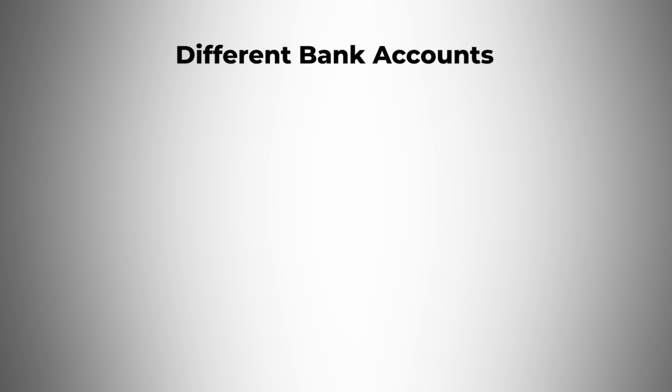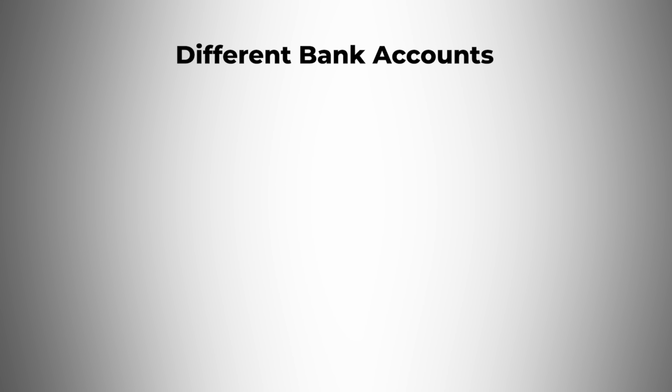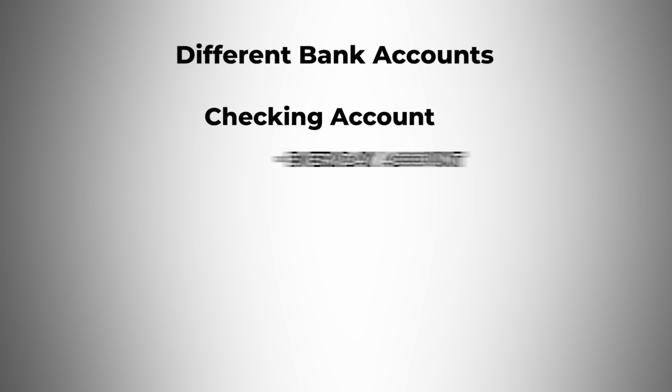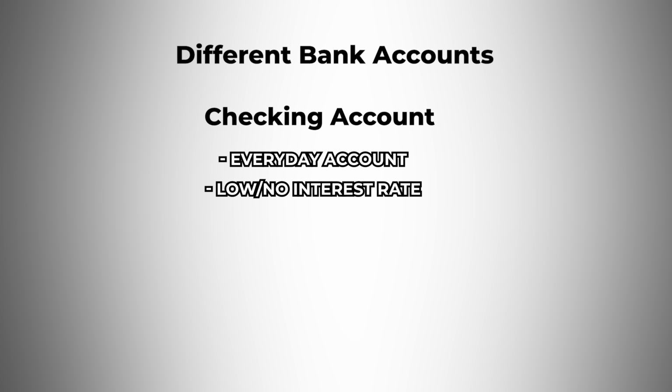So within a single bank, there's usually different options for bank accounts. These terms might be a little US centric, but based upon where you are, there's probably an equivalent of this. So you have your checking account, which is kind of like your everyday account. It has very low interest rates or no interest rates, and you're essentially just using it as a place to store your money as opposed to hiding cash and hoarding cash in your house.